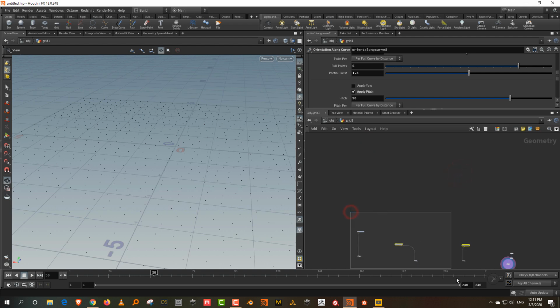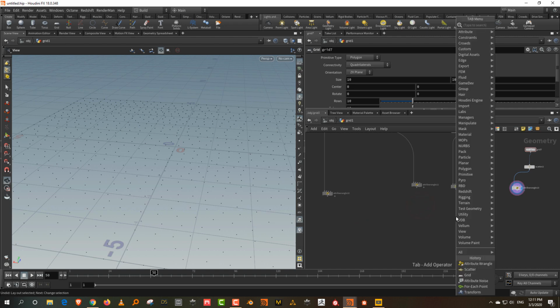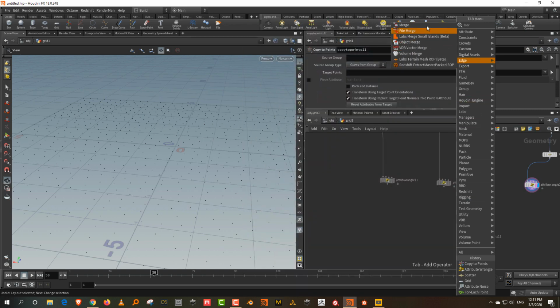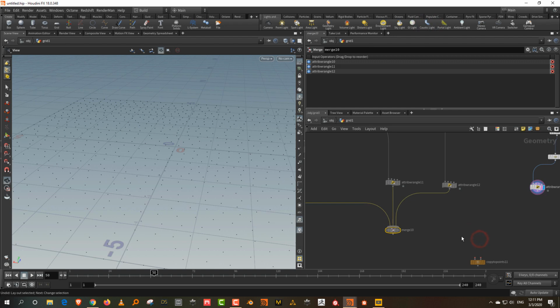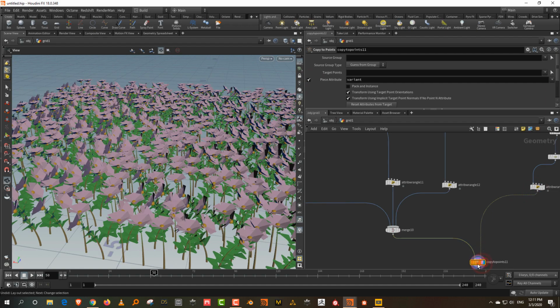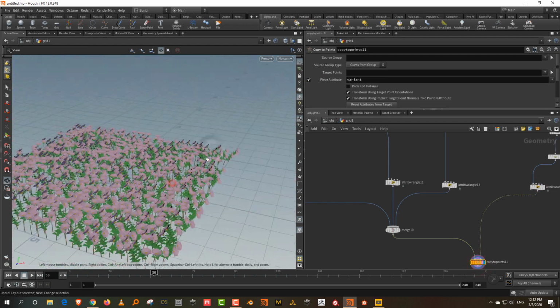And then if you've done everything right, I can just take a copy to points and we'll merge these three together. And I'll turn on the variant, plug this and that. And there you go, see, so you automatically get that variation in there.